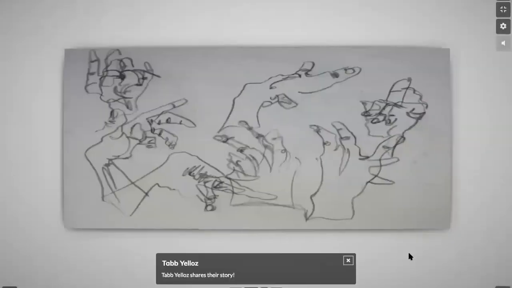My name is Tob Yellows. I live in Bensonhurst. I'm in 11th grade and I go to John Dewey High School. I have been wanting to do freelancing and being an artist that sells things like commissions for a while. I'm trying to get into clay work too. This piece is a series of contour drawings of my left hand.